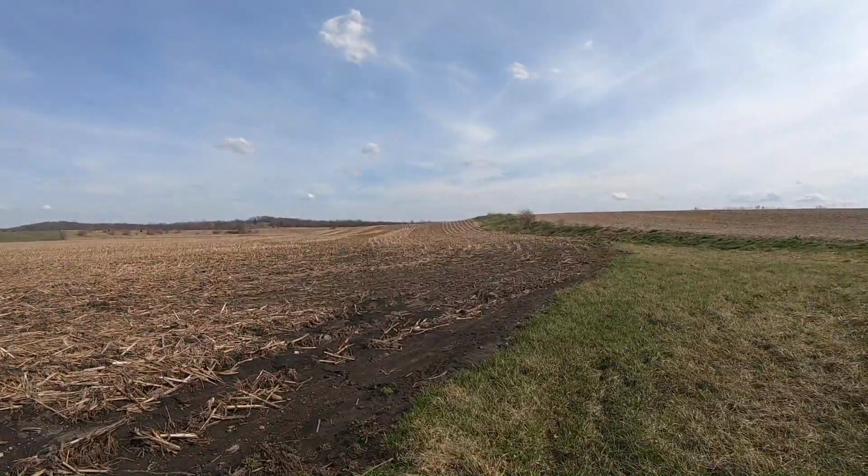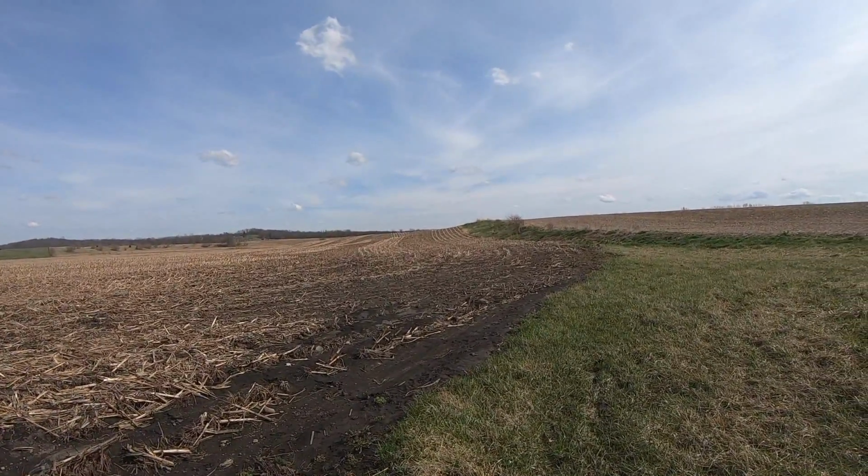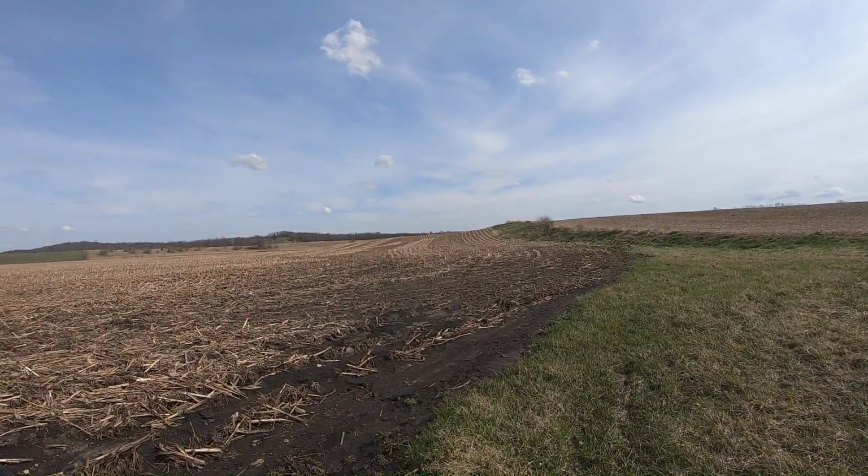All right, we're going to drive straight ahead up there. This here's a pretty wet spot. We're going to go up there where there's more corn stalks. We're going to turn into the field up there, and we're going to drive across the field. There's a blowhole out there, and stop and look at it.